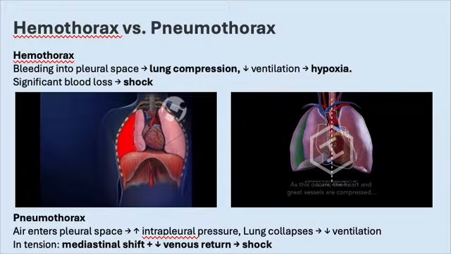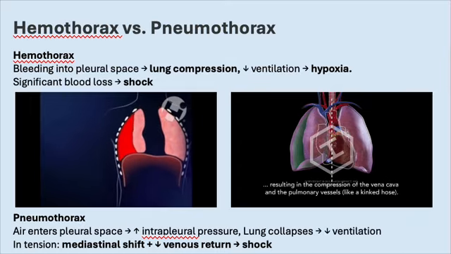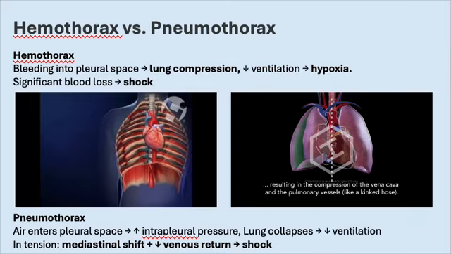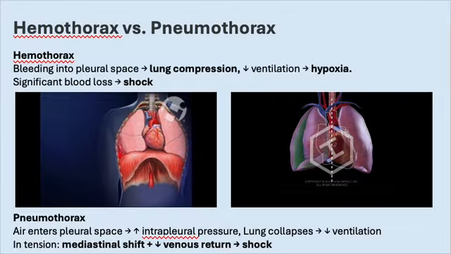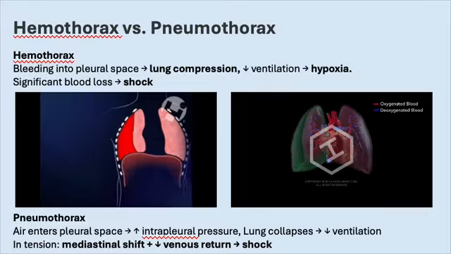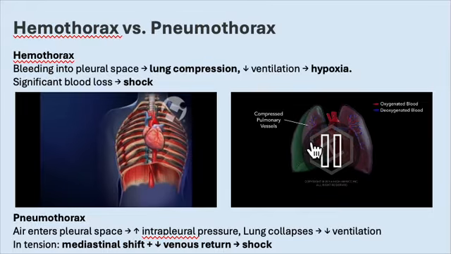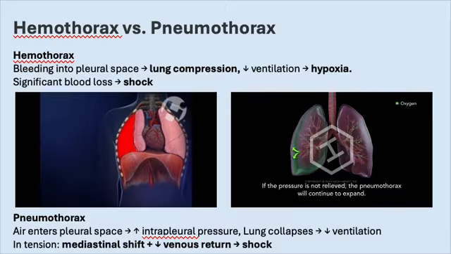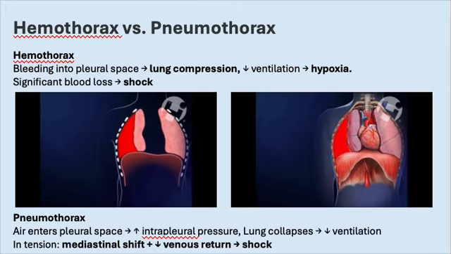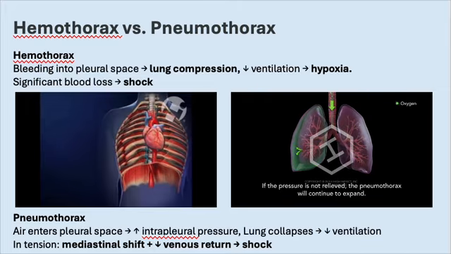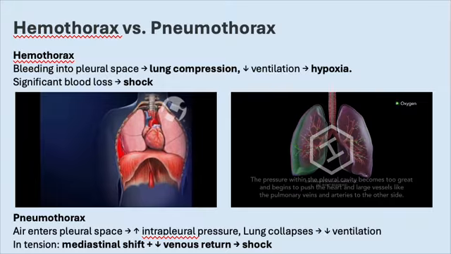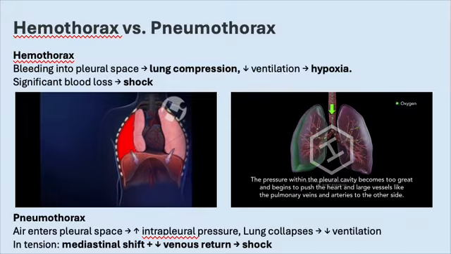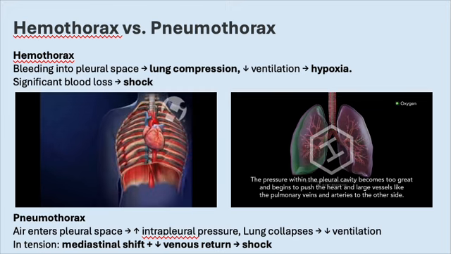If the air continues to build up without any means of escaping, it can actually cause a mediastinal shift. So remember, the mediastinum is the region within the chest where the heart sits. So the pressure can become so high that it actually pushes the heart and those major vessels associated to the opposite side of the chest or out of place within the chest.